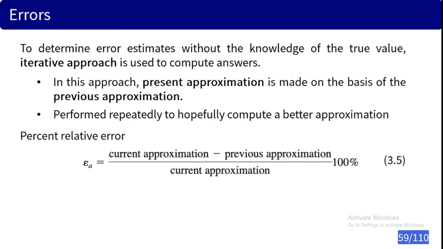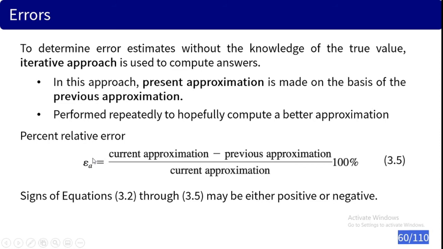So nakita na to no? Na instead of using the true value, since walang tagabalo sa true value, gigamit nato ang current approximation at previous approximations. And this computation of percent relative error is repeated hantod nga ang percent relative error nato diri kaning percent relative error nato is mo-fall ni siya below sa giset nato nga pila ang tolerable nato nga error.